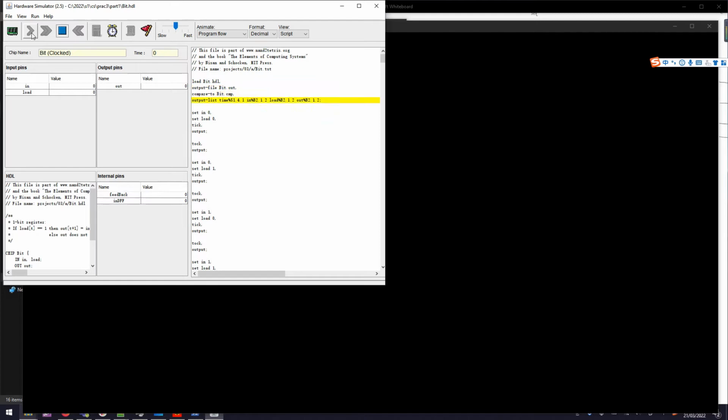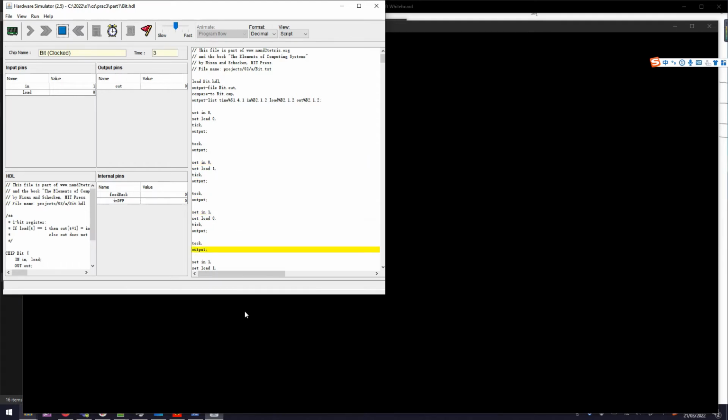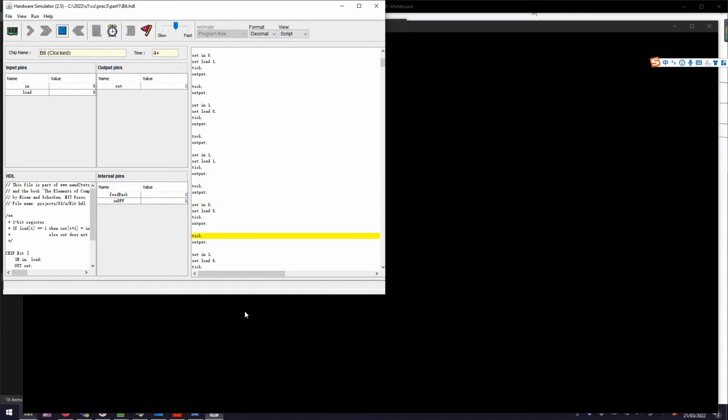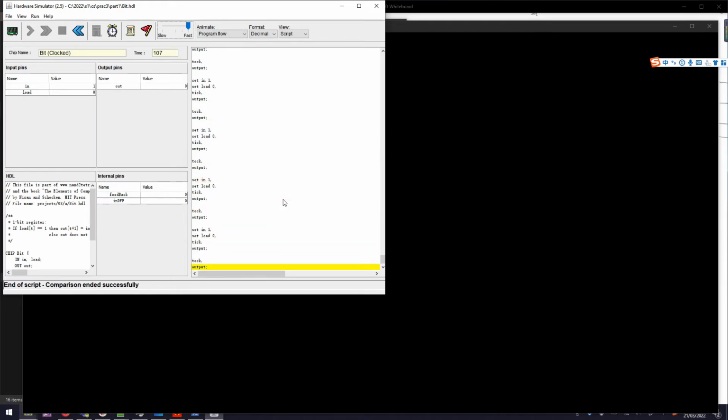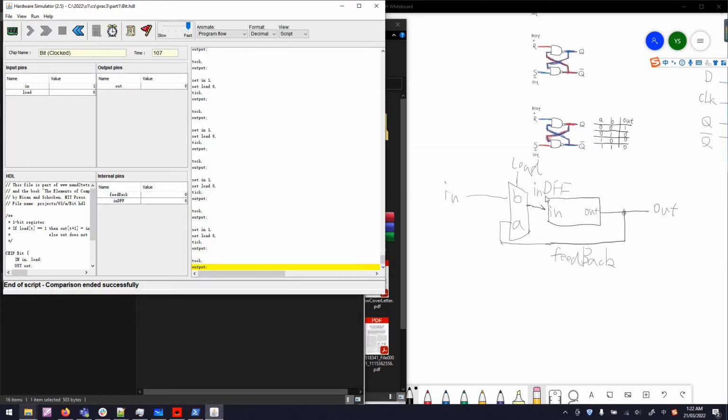Let's try this. See, loaded. Run to the bottom. You can drag this speed control to speed it up. Quite a long test. Yeah, you can see it says successfully. It means my implementation of the bit is correct.